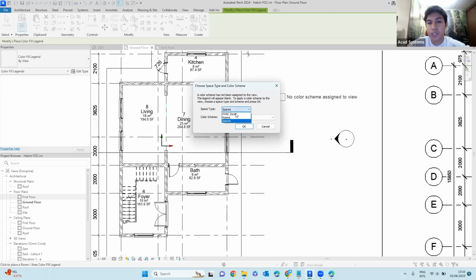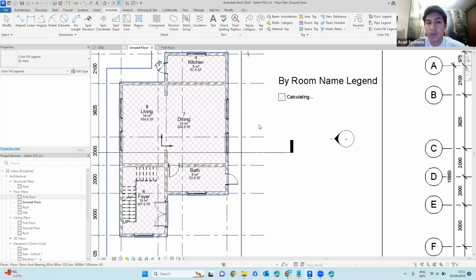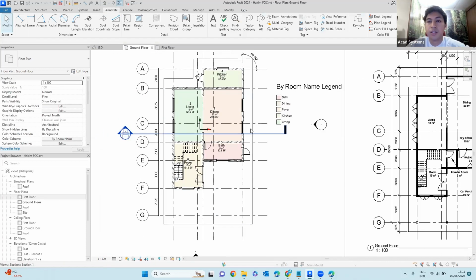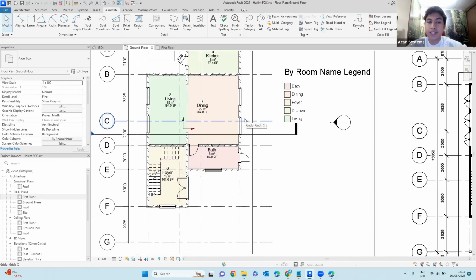For this type, you change it to room, and for color scheme, you take it by room name. You have options to do it by room number as well or by department, but in this case, since we have renamed all our room names, we will be using room names. Here it will automatically assign different colors for your different rooms, depending on how you name them.